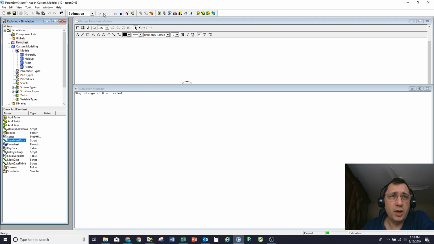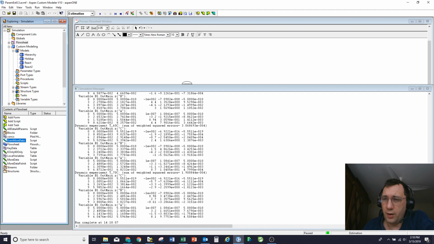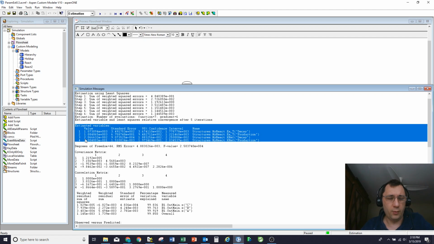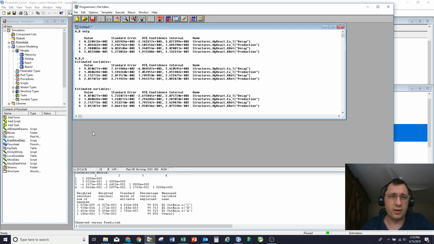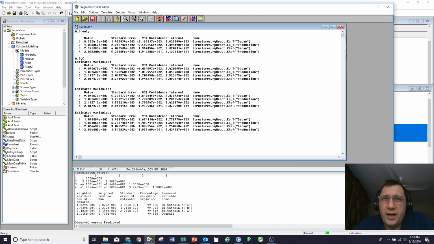Okay, final run. Here we go. With all the data, all 4 experiments, I've run through. You can see this is all growing. And you can see now at long last my standard error is smaller anyway, relative to my actual value. My confidence bound isn't crossing 0. So I've got a halfway decent fit to the model. Is it great? No, it probably could still use some more work, but hopefully now you've got a flavor of how to do parameter regression estimation in optimization in ACM.